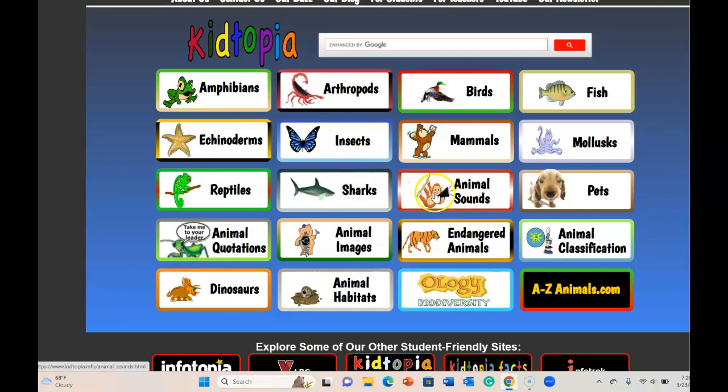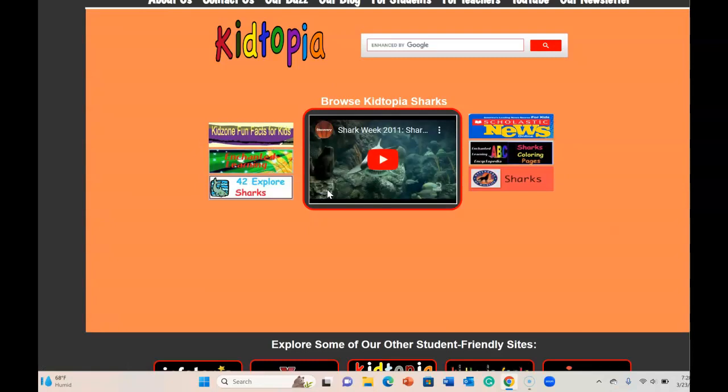It has icons to help you. So if you're struggling with your reading or maybe you forgot your glasses, you could click on one of these and get a little more information. Now this has a video, but it does have some fun facts about sharks. So again, it would help you with your research.